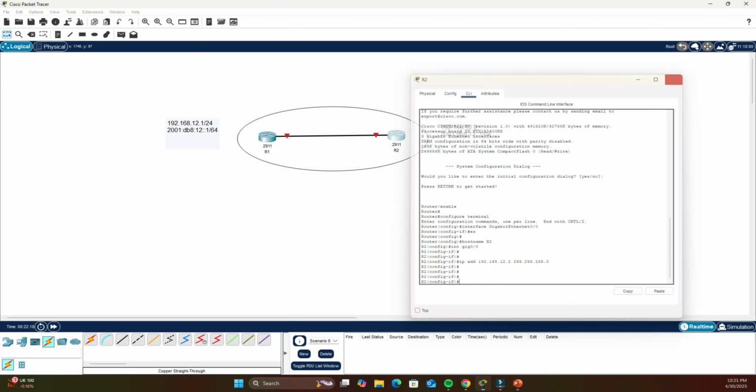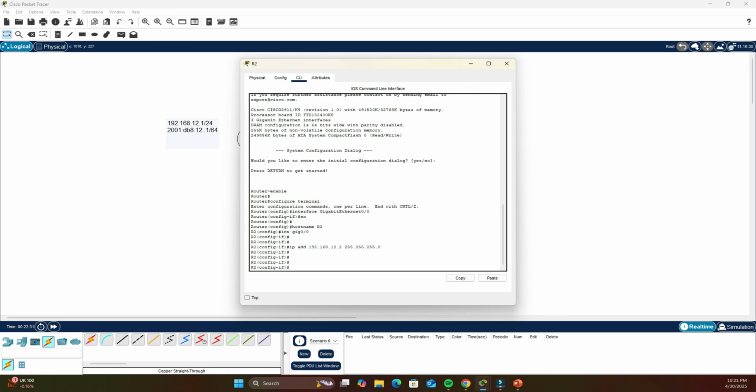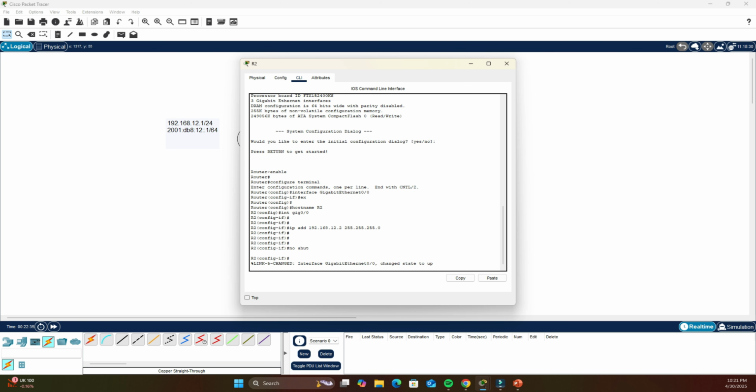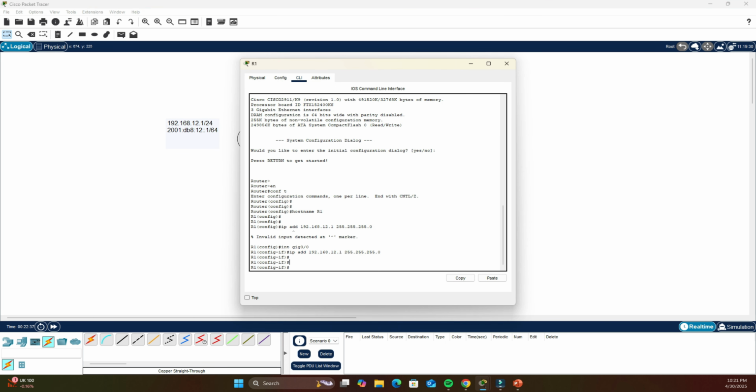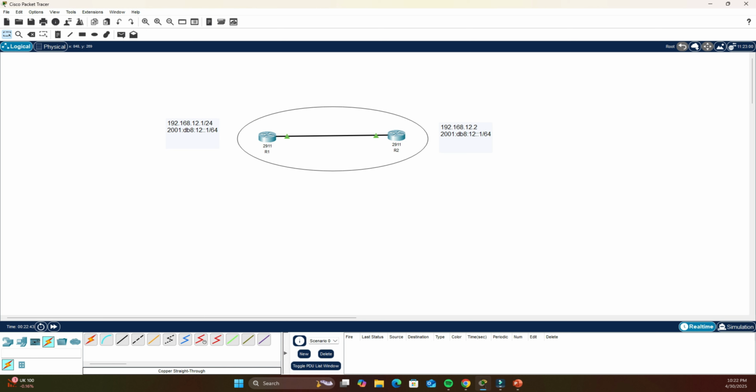So let us pause. You notice it's supposed to show green, like there's a connection going on, but it doesn't. That's a mistake most people make when troubleshooting. What you do is you click on no shutdown, so it's turned on. Then we come here, no shutdown, it's turned on. So let's look at it now. We have both connections up and running.